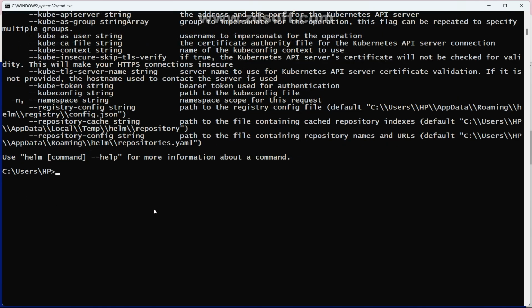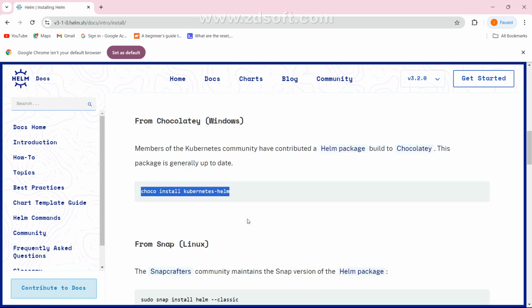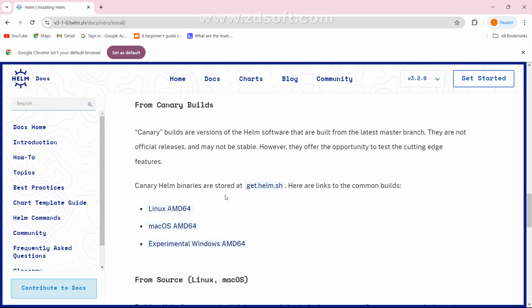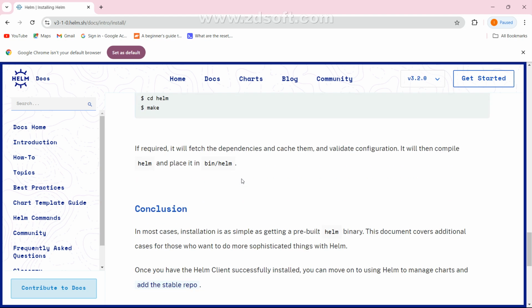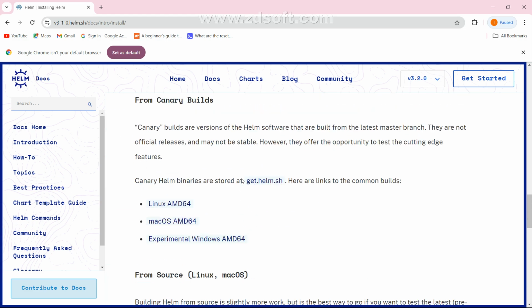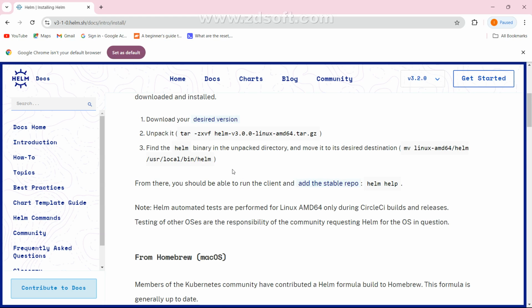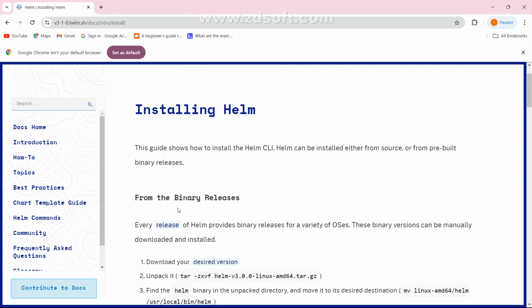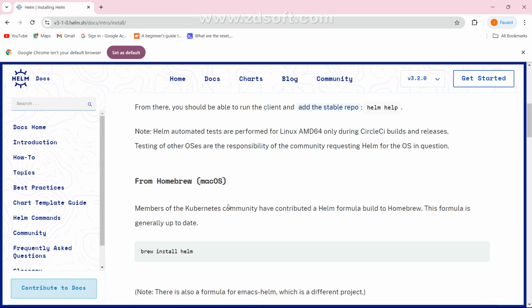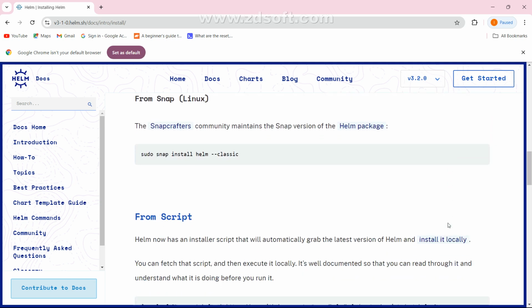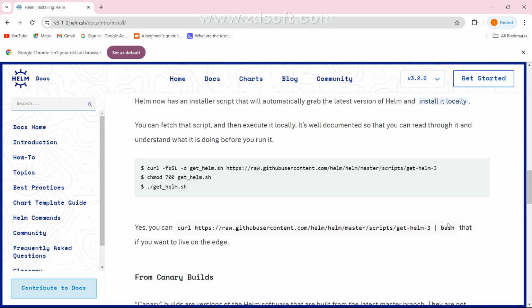Now I hope everybody knows choco install, or another way, there you may go with Windows with binary. Somewhere binary is also there. There see Linux, Mac is there. The same way here, they didn't give binary. If you want it, you can get the binary also. Is there anywhere binary given? Just observe. Is the binary release here also there? Where is the Windows based binary? Here community members have contributed the Helm package. Going to Chocolatey. This package is okay. Here they didn't mention binary.